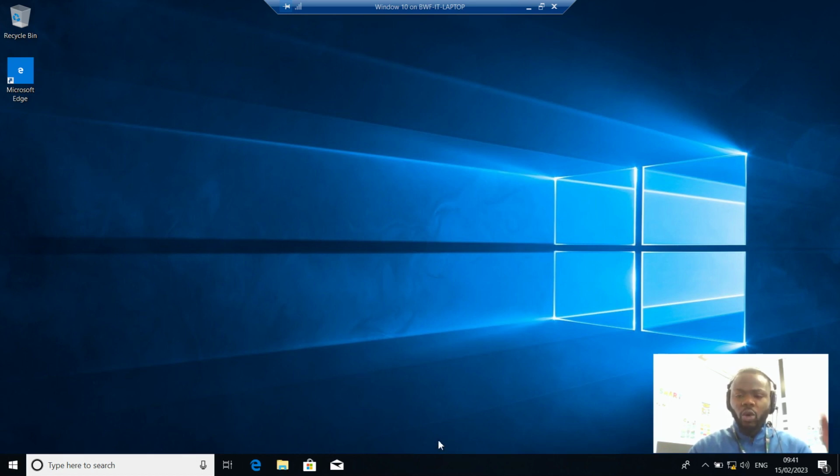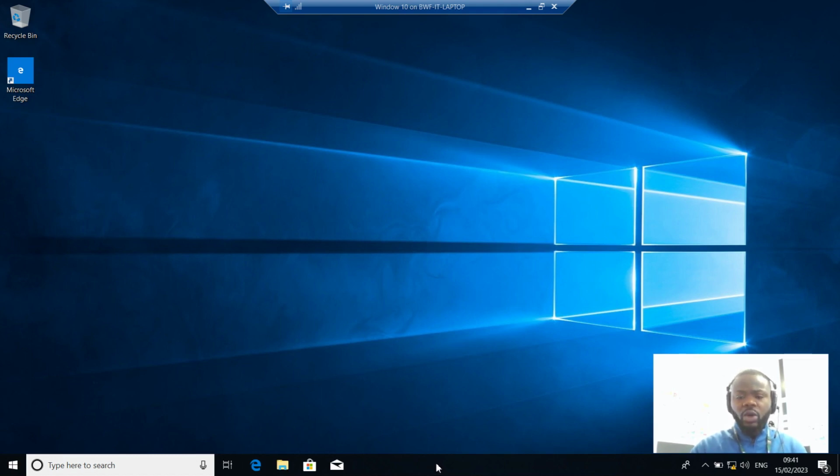There is a domain controller which you are going to be using, and with that domain controller you are going to be able to manage all your computers on that one. You are going to be sitting in front of the domain controller and you will be able to manage all other computers that are in your network. So in that case, you are going to be using group policy to control all of them.